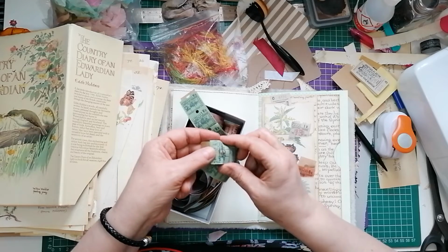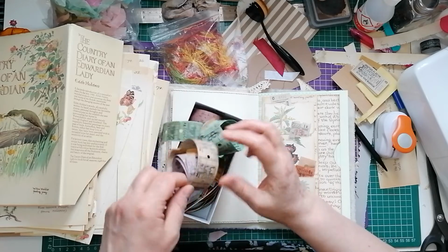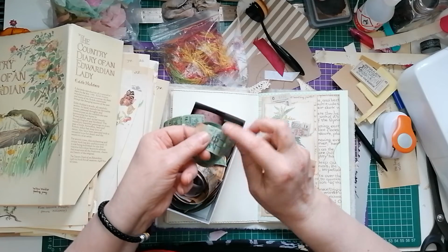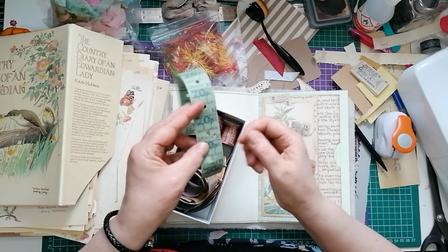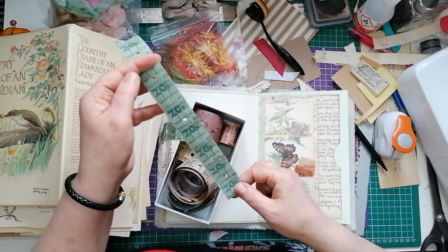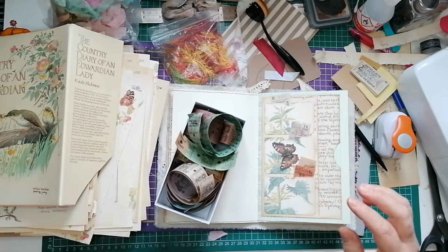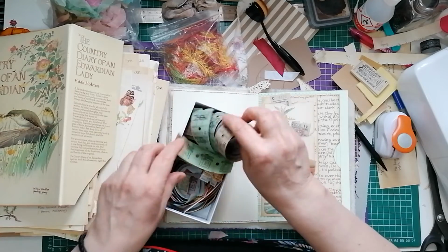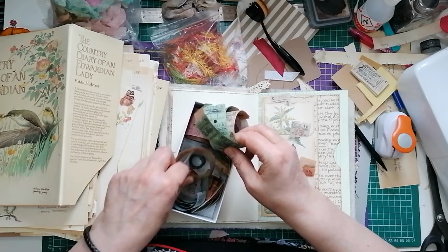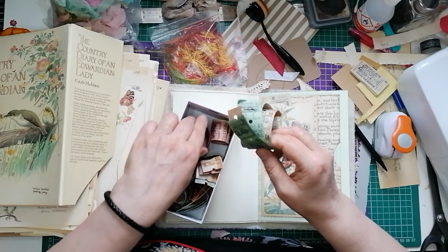Because these are actually old, from the 70s, each roll has a big staple that fastens it in. It comes in a giant roll like that, and there's a big staple holding the end in. And because they're so old, they've all gone rusty. But I like that. If you look further down the row, we've got the rust marks on, and I just think that adds something to them. I did have not a complaint, but somebody once put in my feedback that she didn't think these were actually vintage tickets, and they are. They are 50 years old. They're not antique, they're vintage.